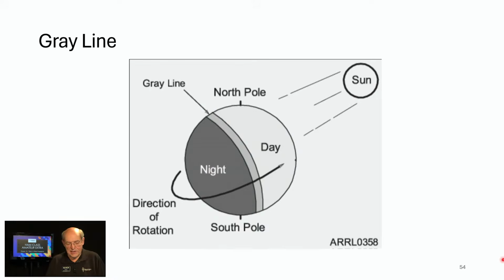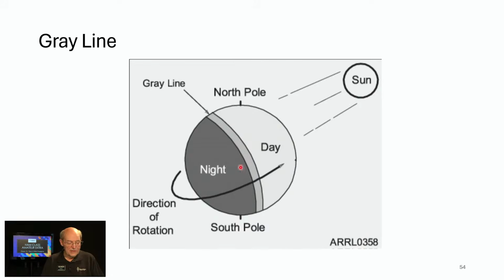So the day side has an ionized F2 layer. That's the highest layer. The night side is just coming into sunlight, has not had time to ionize and absorb the lower frequency RF. So we get the double benefit to lower frequency propagation. Happens at dawn and dusk. That's the best time to see this from your location. And for me, working Asia very early in the morning, I'm benefited by gray line.